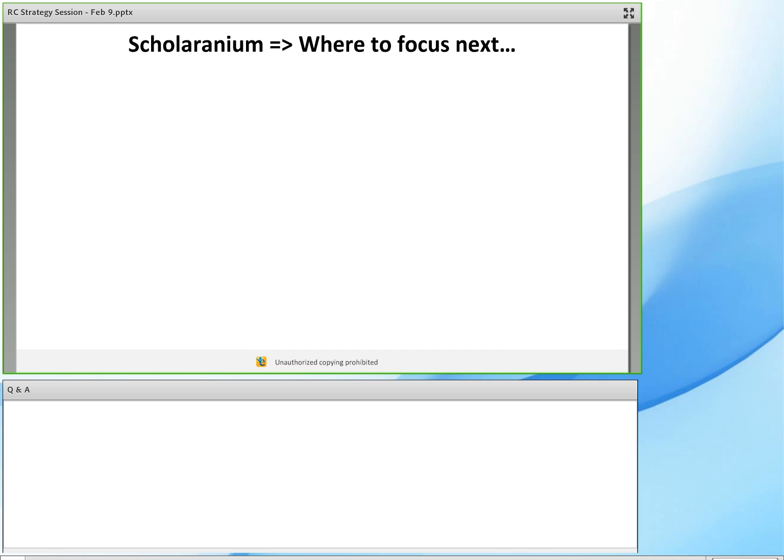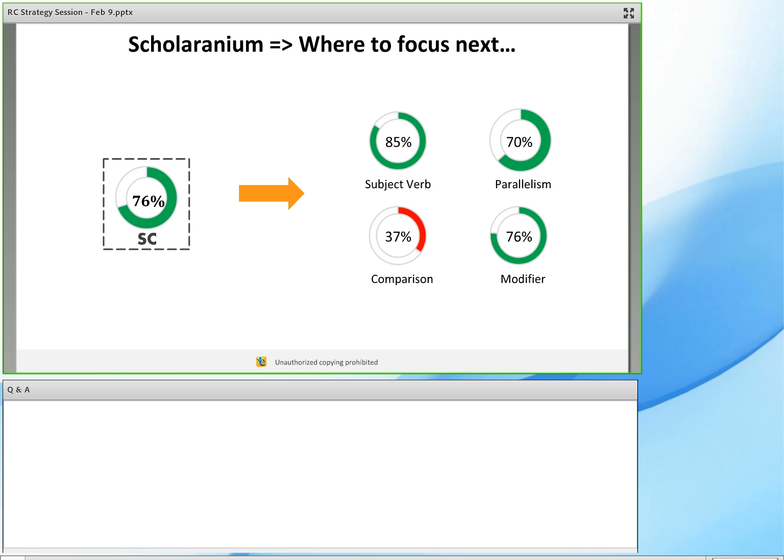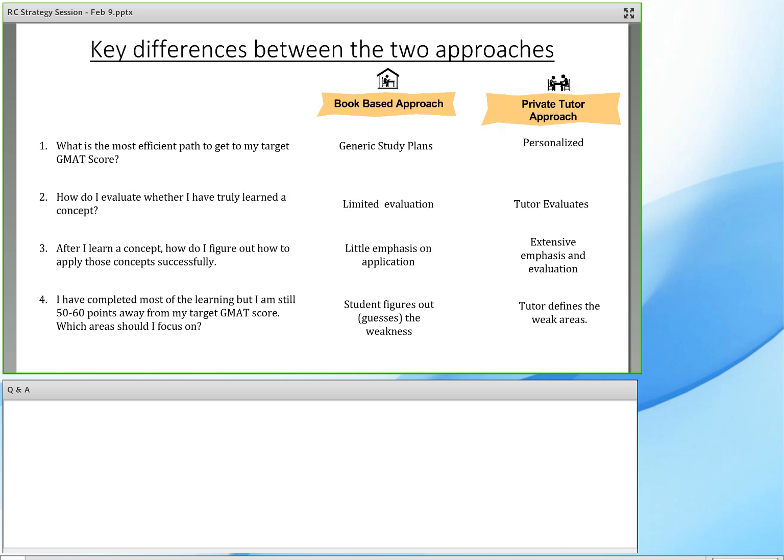And to help you evaluate your ability, we have created these quizzes, which we call ability quizzes, in which we evaluate not just your ability score, but we also tell you how well you're doing in various aspects of sentence correction. So in this case, it's very clear that the student hasn't reached 90 percentile because he needs to do better in comparison. Once you get this focused feedback, you can focus your energy on comparisons for a couple of days, come back, take another ability quiz, and track your improvement. So what this does is it gives you a data point at a point in time in your preparation, and it tells you where you should focus next.